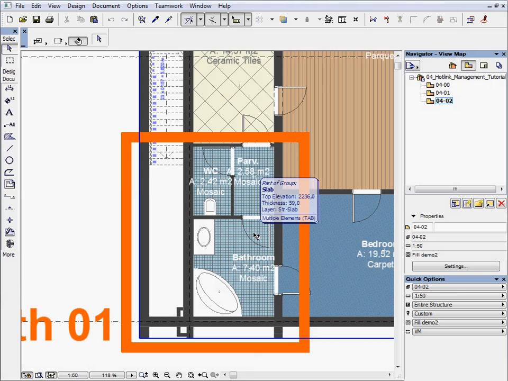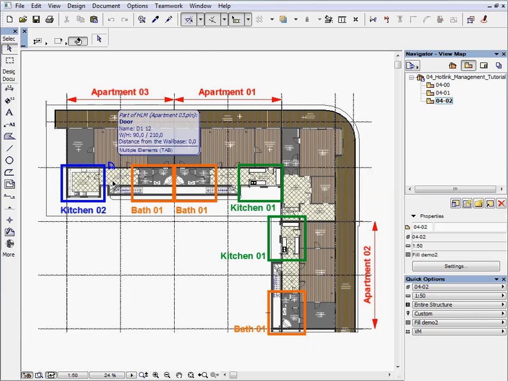The great benefit is you don't have to open the apartment module files, which contain the modified Bath submodule, to modify the Bath module files. The Hotlink Manager saves us this step by managing this update. Users will benefit from greater productivity and better coordination when using Hotlink modules, especially on large projects. Updating even very complex Hotlink structures is now significantly faster while the size of the host file is smaller.